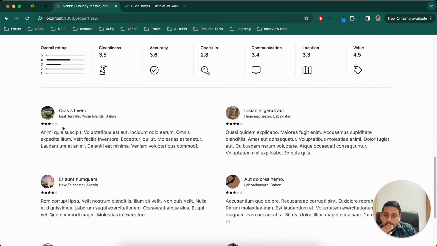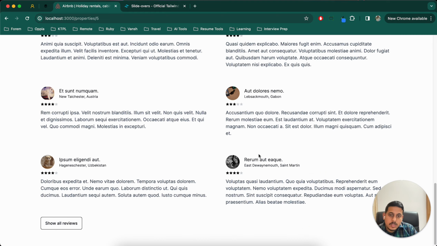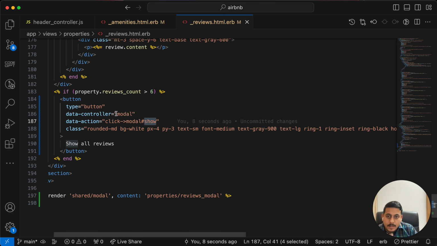Refresh. Where are reviews? But it is showing the same. Why is it showing the same one? We have passed review model. We have passed it to model show.